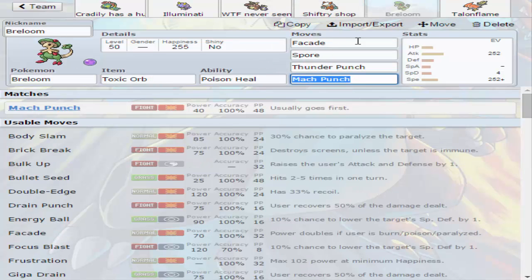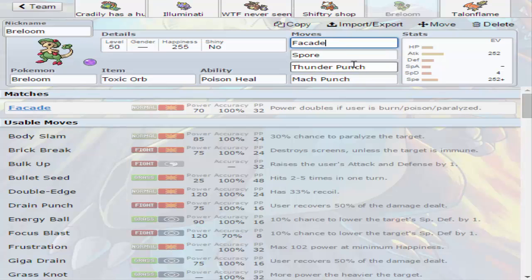I have Breloom as well, which I'm going to get rid of. I actually did get rid of him. I had a different Pokemon for him. Can't remember who the hell it was. Actually, do you know who it was? And this is something totally random to most people. Dugtrio. Because of his speed, he could take out Heatran like it's nothing.